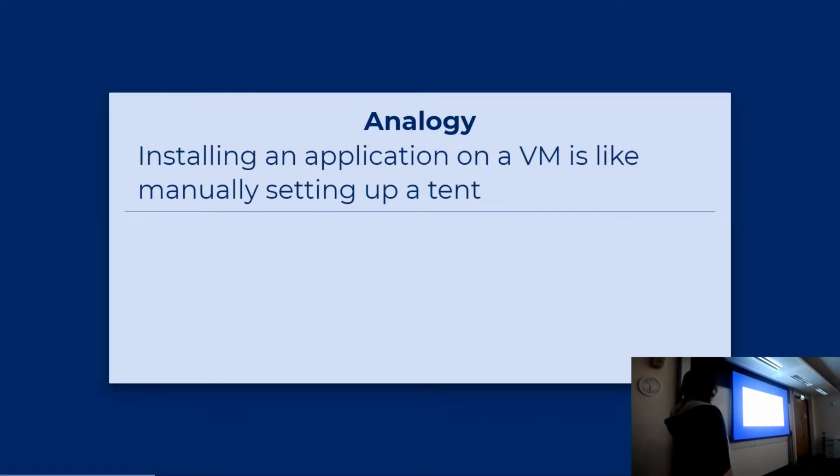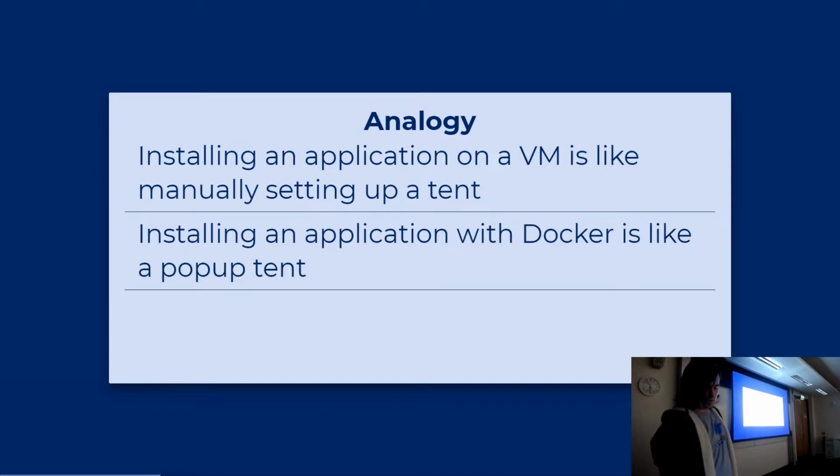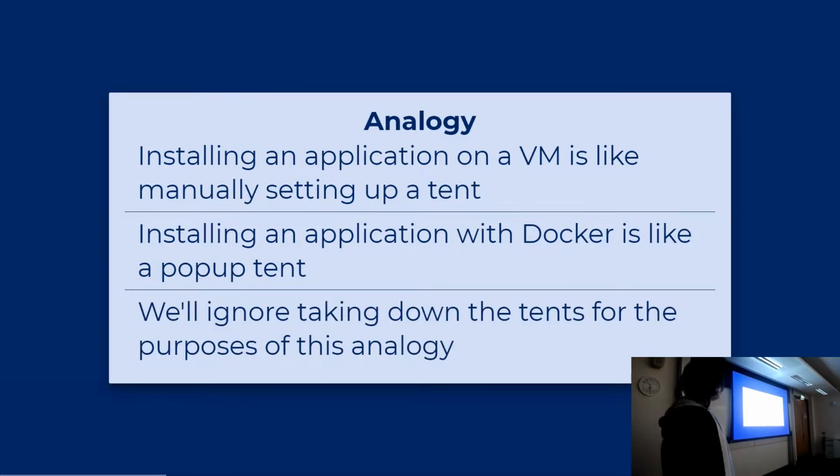Right, so we're installing an application on a VM, and it's kind of like setting up a tent. If you're installing it directly onto a VM, it's like manually setting up a tent. And then installing it with Docker is like a pop-up tent. Have you ever seen a pop-up tent? Does anyone not know what a pop-up tent is? Cool. Okay, we're all working with the same assumptions. For the purpose of this analogy, we're going to ignore taking down the tents after. So imagine you're going to a music festival, because no one ever takes their tents home after those.